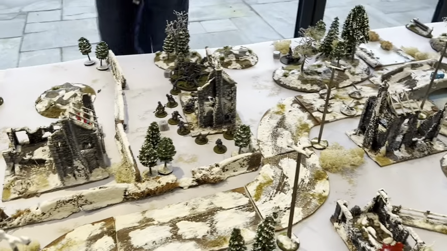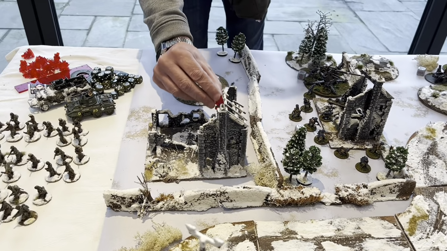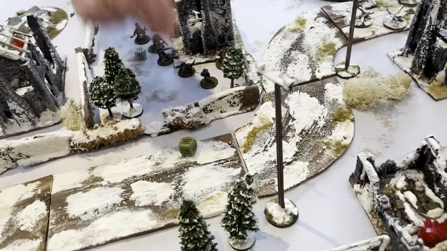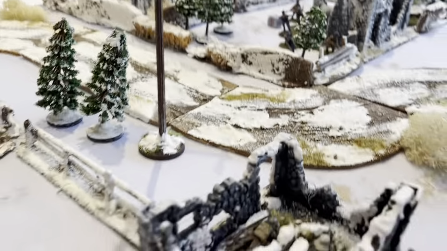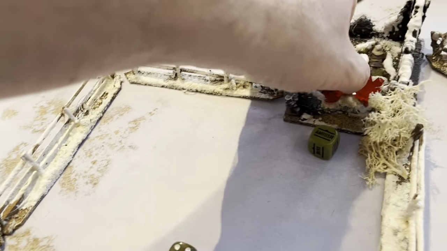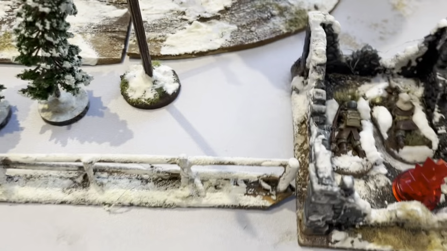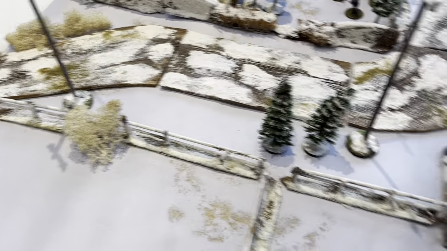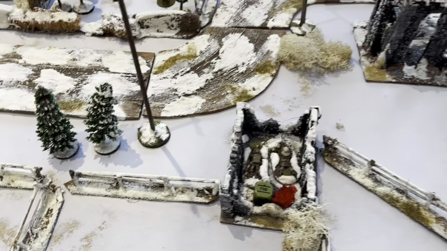How many pins have I got on my sniper? Two. Okay, so I'm going to go shooting my veteran sniper up at the German sniper in there. I just need to pass my test. So I remove one of the pins. We've still got one pin left. Within 24. It's a four. And it gets a one. There we go. Isn't that snipers all over? It is. Good, let's see what comes out next.